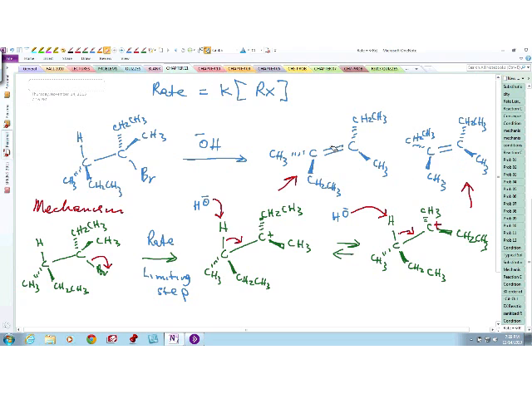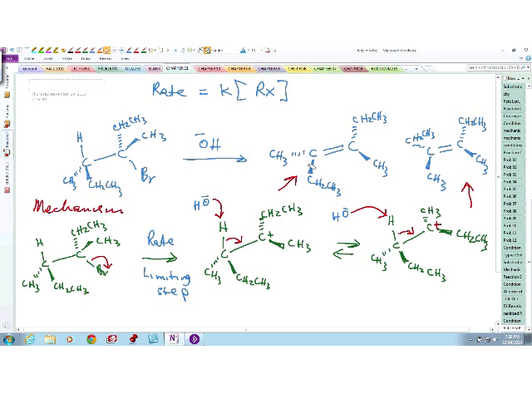The point is we need to explain why when we did this, we got this product or this product. Because now if you remove hydrogen from here, with this conformation right here, this methyl and this methyl will be on the same side. And if you remove the hydrogen using this conformation right here, this methyl and this methyl will be opposite to each other, and that's how you got it.